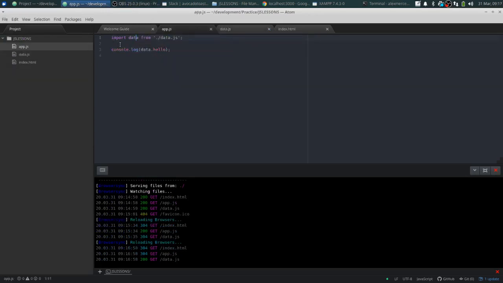And now when I go here, I'm going to change my import. There's no default, so I can't just put it in data. There's two ways I can do this. I could import all by putting in the star, but I have to tell it where I'm going to store all of these things that it's exporting. So I can just do it as data. That means import everything, and it just takes everything that's exported here and creates an object. So there's going to be an object with a hello property and a goodbye property.